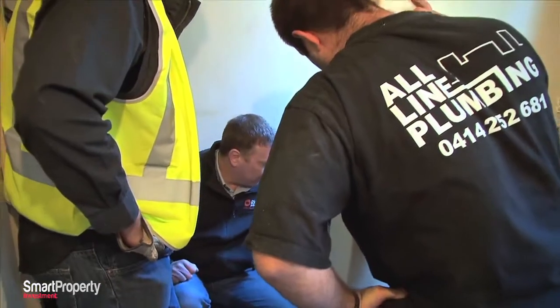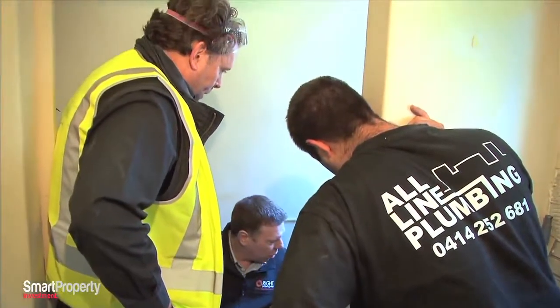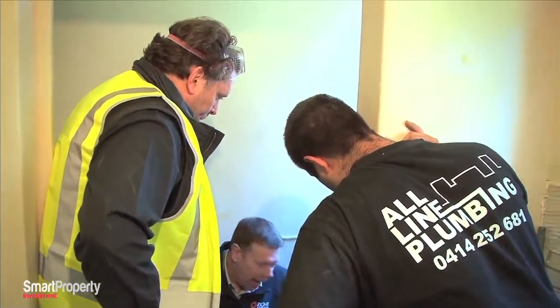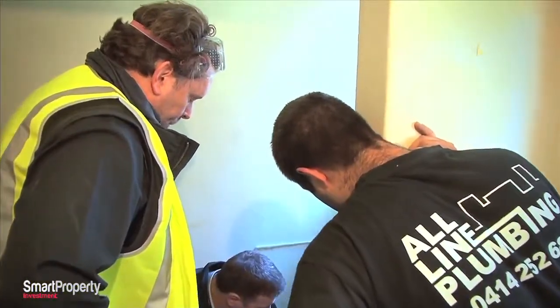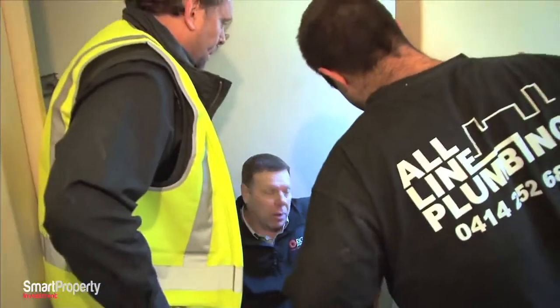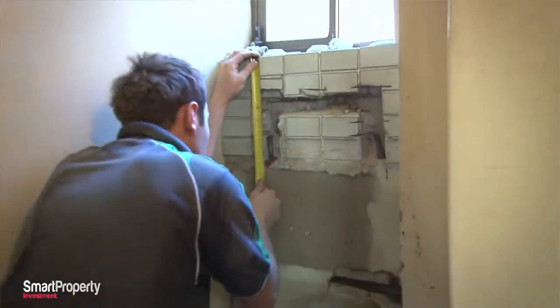We can't recess that any further, so the washing machine's going to stick out this far anyway. Yep. So to save on labour time and everything else, what we're thinking is actually running our waste back up here, so that our discharge hoses can go from here, save the time of jacking through here. We'll have to build the shelf up here no matter what, or a hob, because the washing machine's going to stick out 65mm anyway.